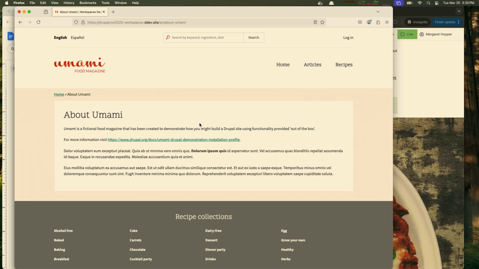Great. This is as if I'd taken a page, made a change and saved it. Under the hood, and don't quote me, I'm not an expert, but this piggybacks on Drupal's revision system. So if you're familiar with Drupal revisions, how you can jump around revisions, that's another way to think about how this works under the hood.